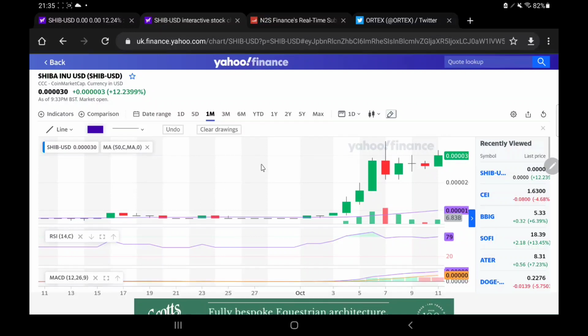Coming out here, you can see on the 1-month chart, the moving average is of course nowhere near where we are right now. We've had a massive pump up, and being a 50-day moving average, tracking the past 50 days, it is lagging miles behind, and it will be for a significantly long period of time. Now, the RSI figure is actually overbought, or at least very close to it. 80 is overbought. We're currently sat on 79, so we are definitely up there, touching it almost exactly.